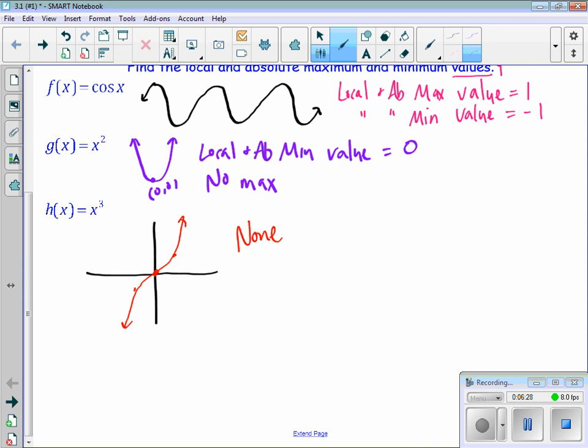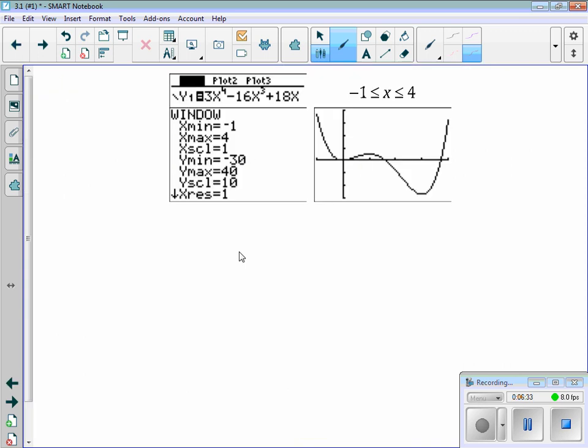Okay, the next page of the notes doesn't actually have a question that goes with it. I think I just keep forgetting to type a question that goes with it, so you'll have to write one in. What we're trying to do here is come up with the maxes and mins. So let's just say find the max slash min value. Now it depends on what the question's asking. If the AP test is asking for values, you're listing the y's, right? Sometimes it'll say find the x values where the maxes and mins occur, so then obviously you list the x's. So we'll list both of them here.